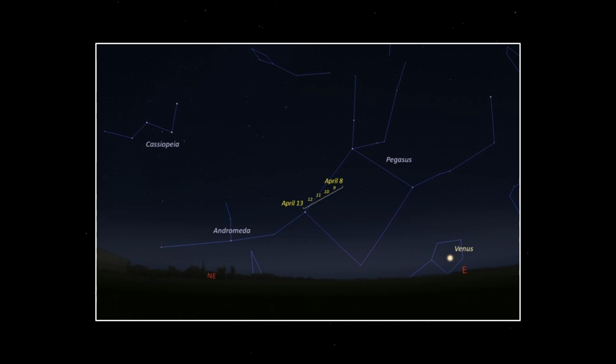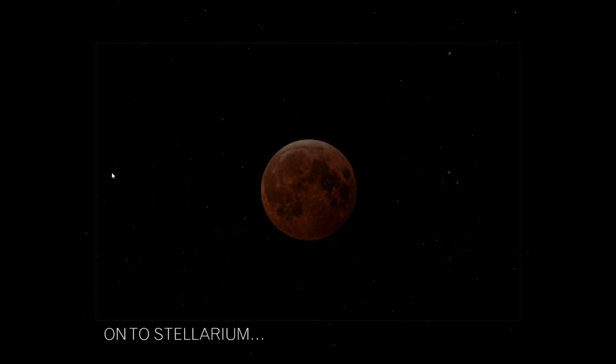So you have a pretty slim window of about 45 minutes to an hour before the sky gets too bright to pick it out. But with any luck, some clear skies, and again, not too much haze and not too much washout in the horizon, you should be able to pick it out, especially if you have a decently sized telescope. All you're going to do is go around to this area and do a little bit of scanning here and there, unless you've managed to find the exact position on one of your software programs, and taking an image or taking a look through your scope, you'll see something.